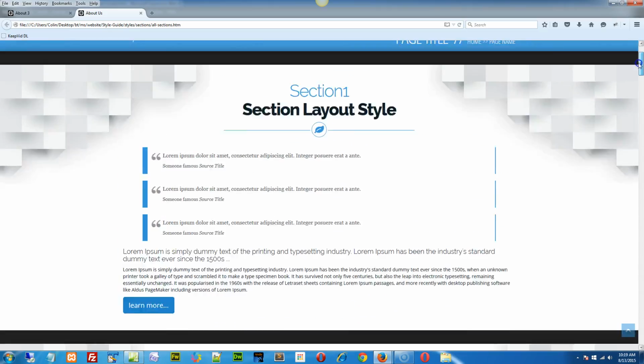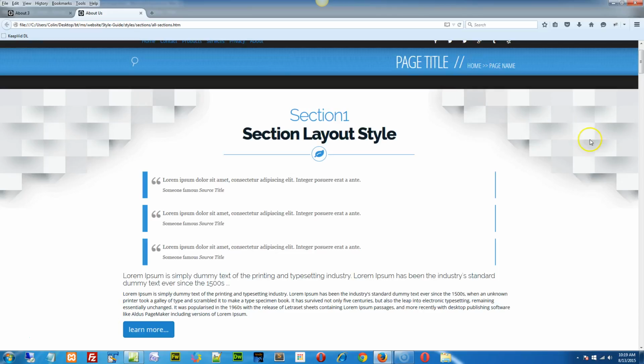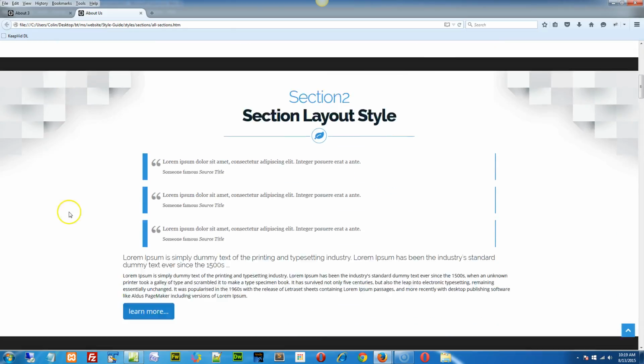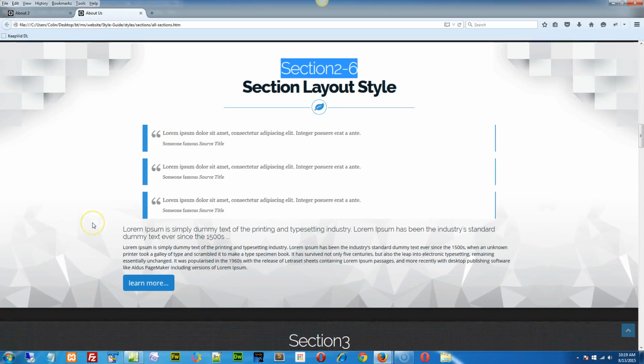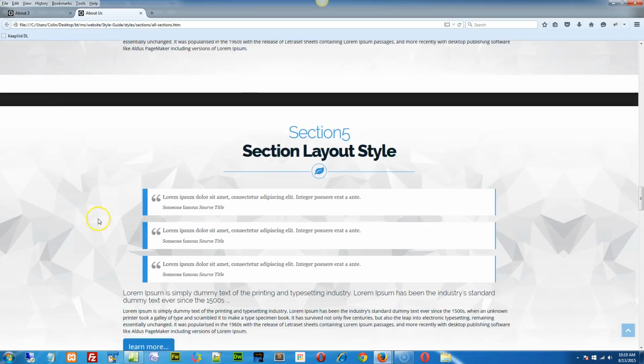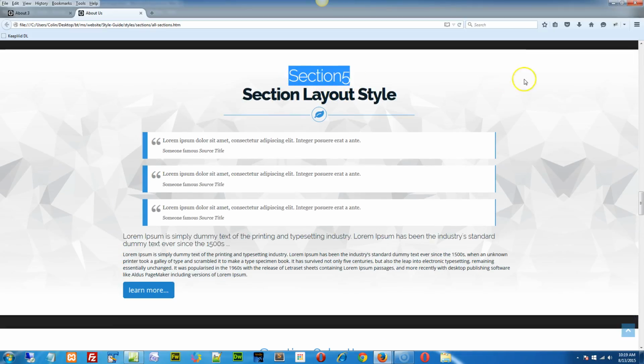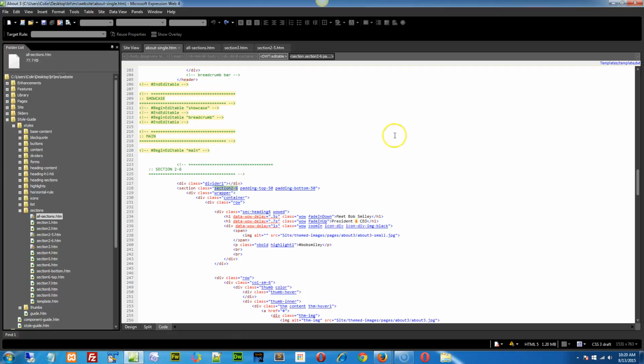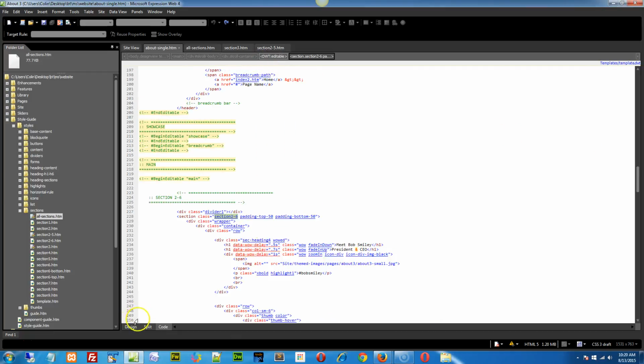So for example, in this particular template, if I didn't want these large squares up here, and I'm using section 1, I could scroll down and find something else that might work more for what I'm looking for. Maybe section 5. I don't want the squares, but I like this graphic in the background right here behind the content. So what I could do is I would just simply find my section.